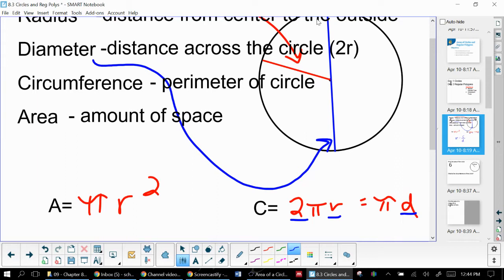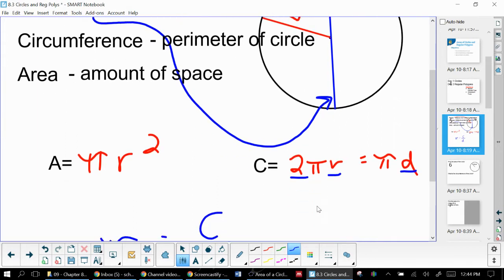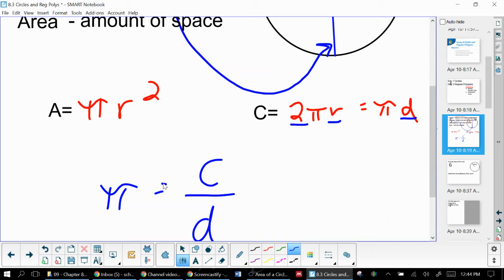And that just happened to be a constant number. If you took that circumference distance and divided it by the diameter, you always get the same number, and it's pi. And so it's not so much that someone came up with the formula for circumference, it's actually that somebody noticed that when you divide the circumference by the diameter, you always get about 3.14.